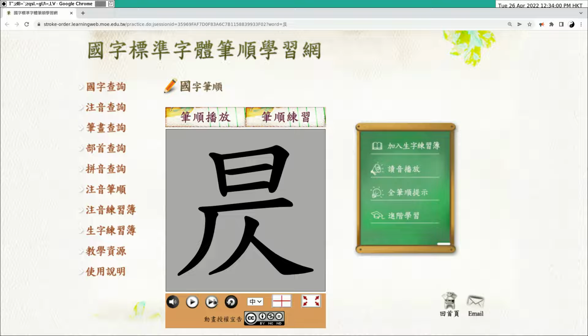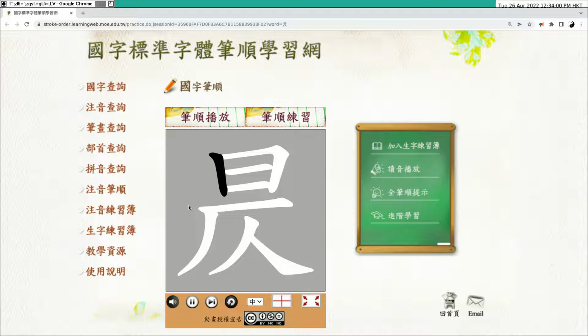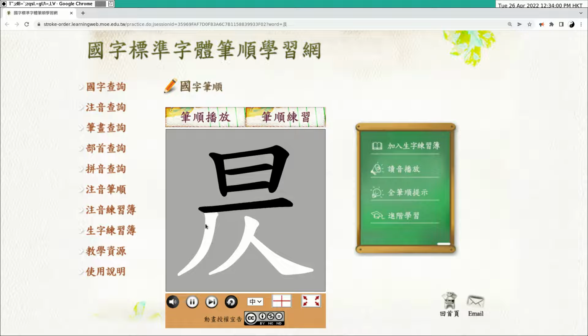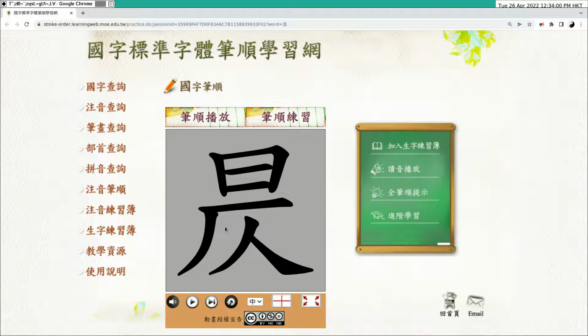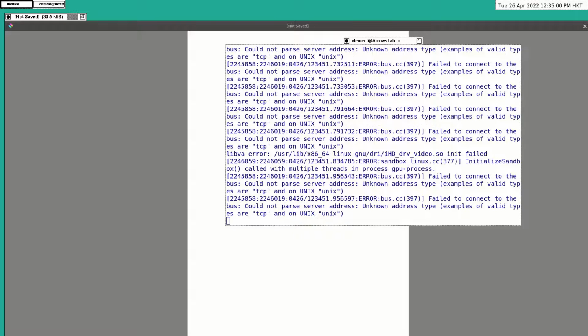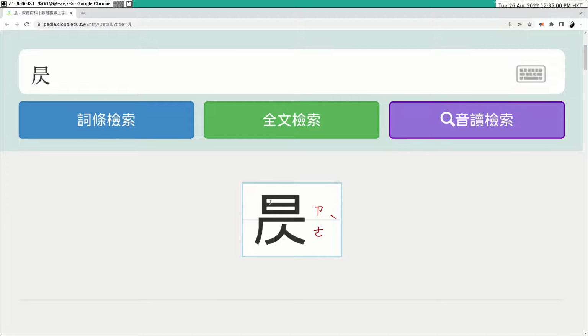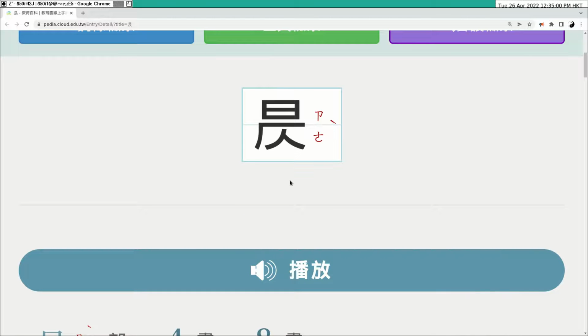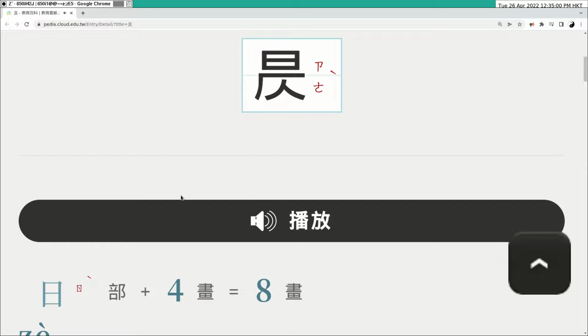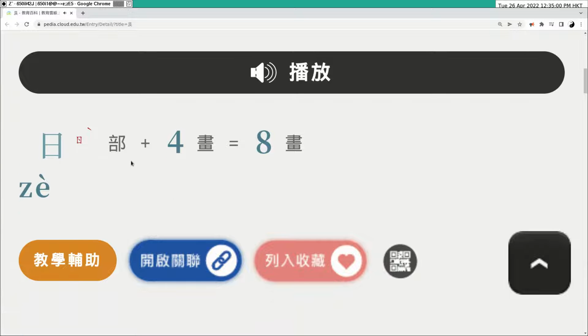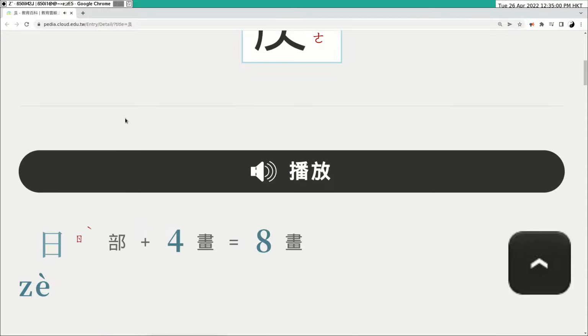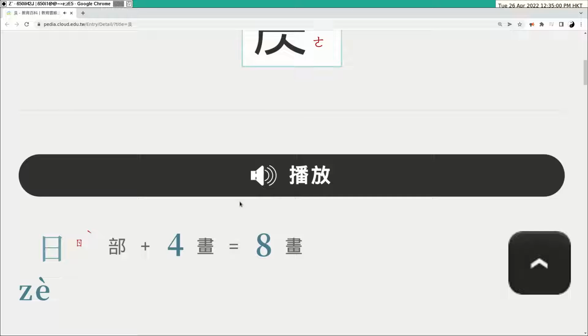Watch again how we write it. Always from the left, from the top down to the right and to the bottom. This means a man, a human being, and that is the sun, and the human being is inside a building. That is the formal way of printing. That all together extracts and it belongs to the sun radical.